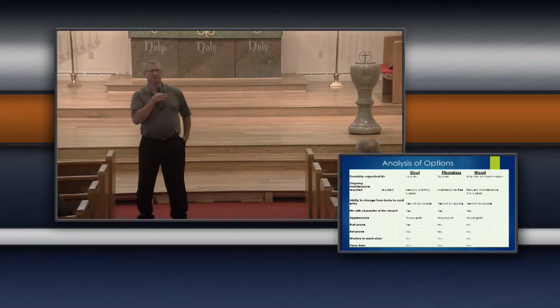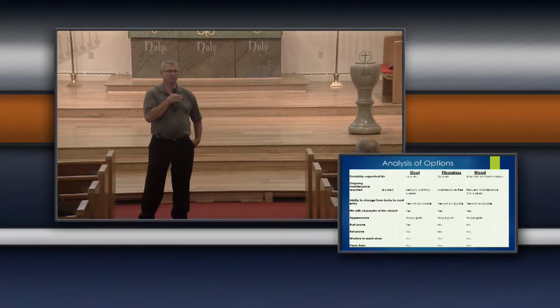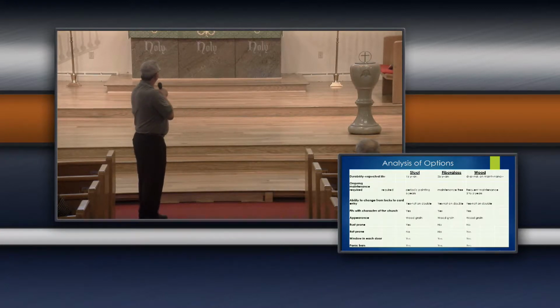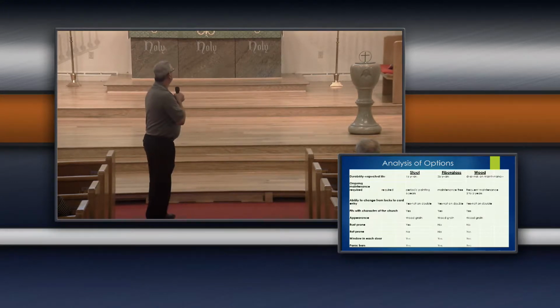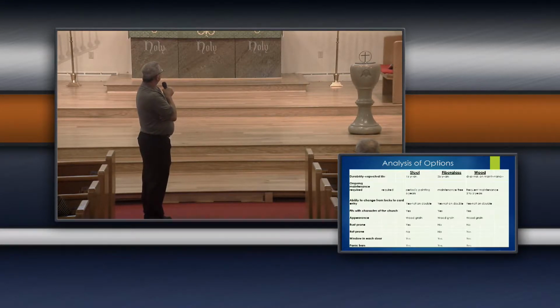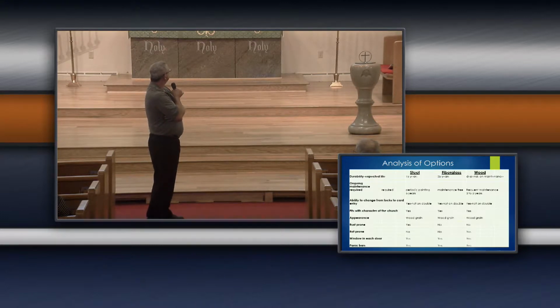So we've looked at what is good and bad about each door. If you look at durability, fiberglass is the longest. Wood depends on how you finish it and how often you stay with it. Steel is probably 15 years with salt. It eats the bottom of the doors right off. And then ongoing maintenance, of course. You may have to paint the steel door if it starts to rust. The wood door has to have maintenance on it, and the fiberglass is maintenance free.